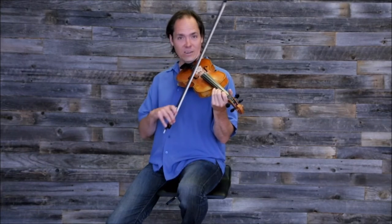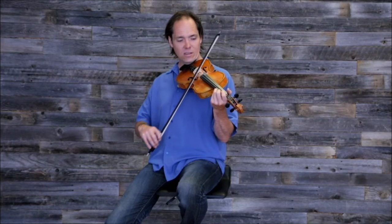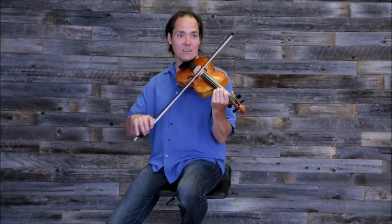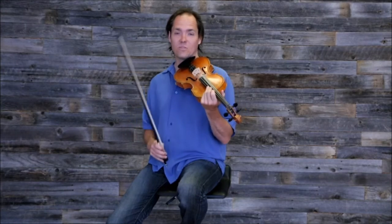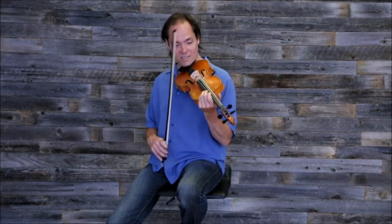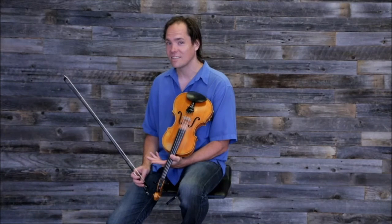And then the next pattern is 3, 0, 1, 0, 3, 0, 1, 0, 3, 0, 1, 0. So we got that pattern, and then we go back to this pattern, which we've already got. Then 3, 0, 1, 0, which we've already practiced. And then 2, 2, 1, 0, which we've already practiced as well. So those are really the only patterns that are in this song.